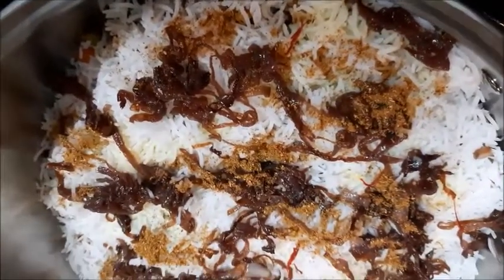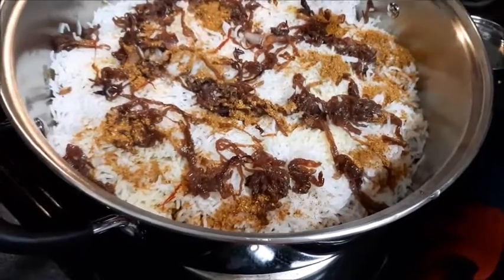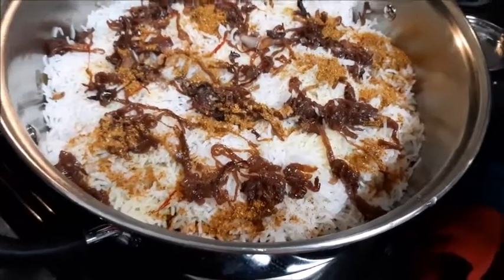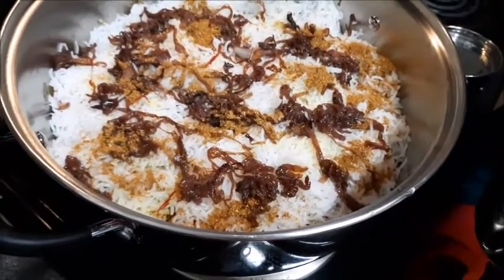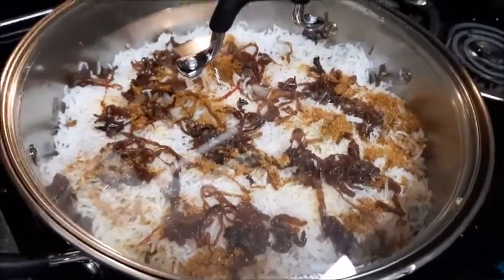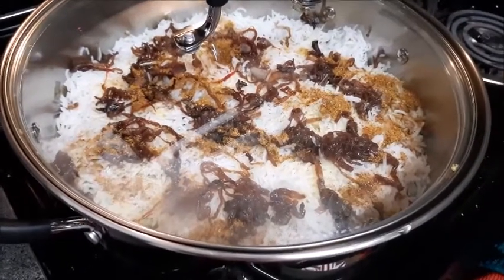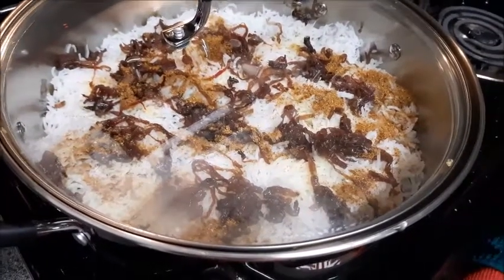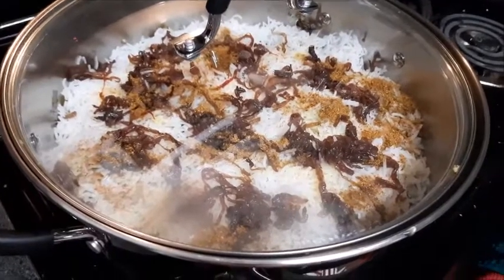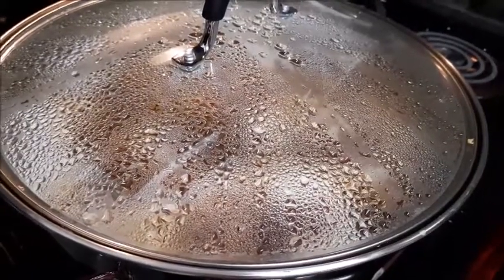So that the flavor is enhanced. Homemade desi ghee — just top it a bit. People put a lot of ghee and oil for this, but not us. Now we have to close the lid, keep it on very slow flame. And a prayer doesn't hurt — God will help you with everything. Happy Independence Day!